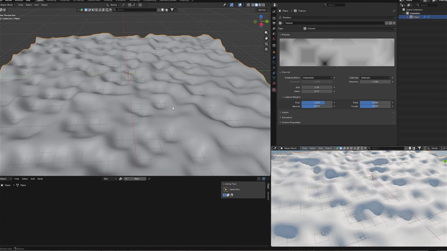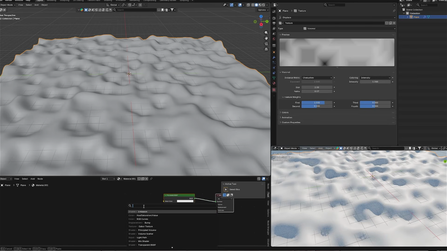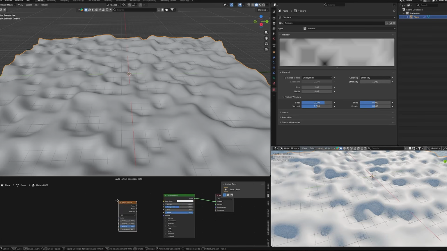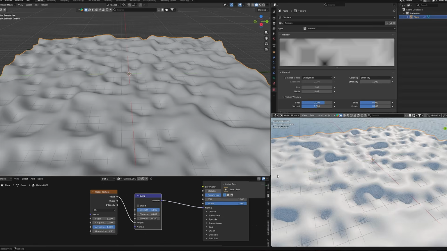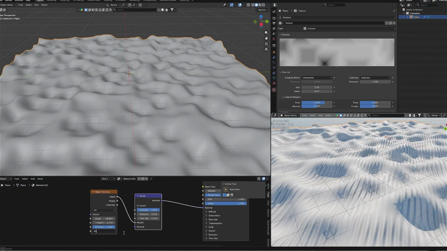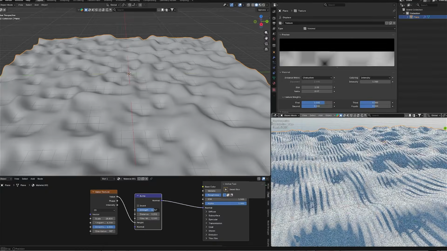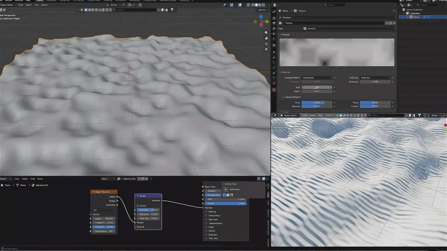With the terrain shaped, let's give it a material that actually looks like rock or sand. In the Material Properties tab, add a new material. Now open the shader editor. Here we're going to use a Gabor Texture node. Think of it as a procedural wave pattern that Blender generates mathematically. Add a bump node. Connect the value output from the Gabor Texture into the height input of the bump node. Then connect the normal output of the bump node into the normal input of the principled BSDF. For a 90-degree rotation to shift the grain direction, set the rotation value accordingly. Keep tweaking until it looks right to your eye. There's no wrong answer here.